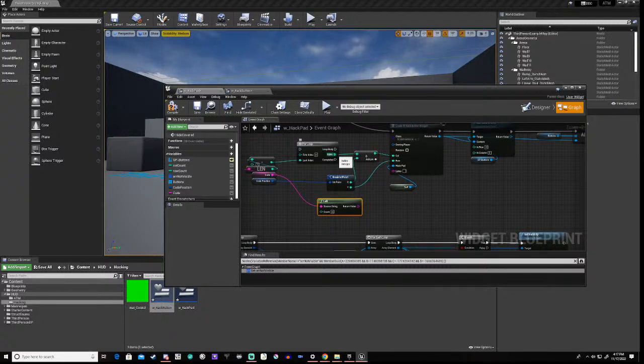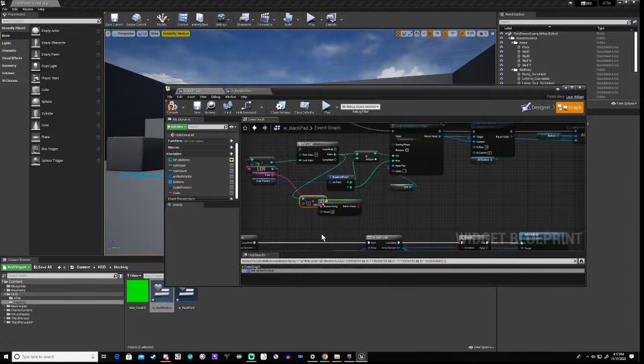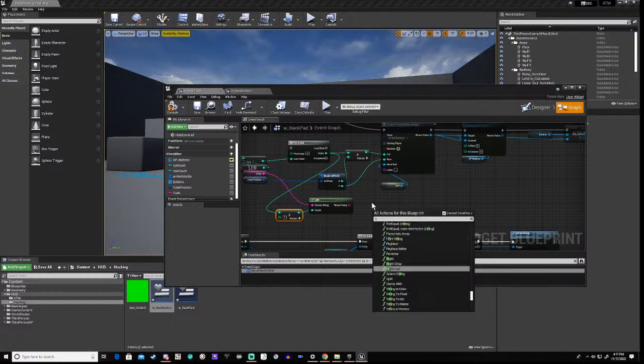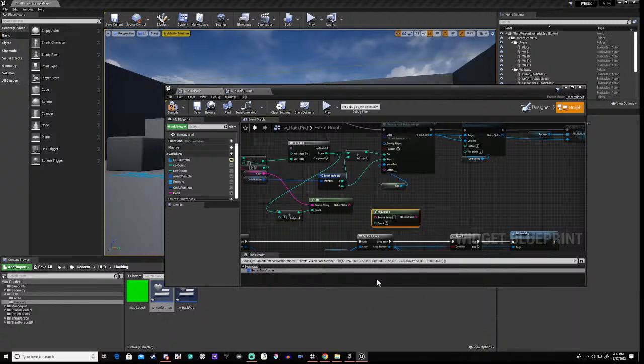And it's going to be index +1. And then we want to do right chop. I believe 1.